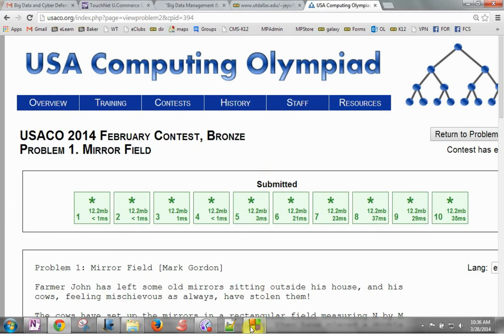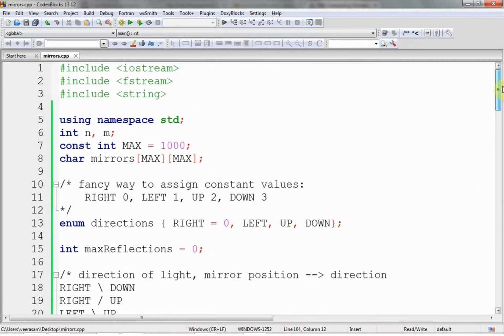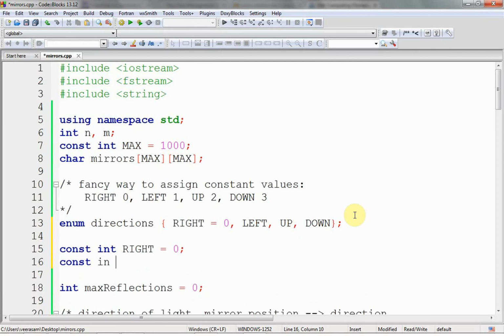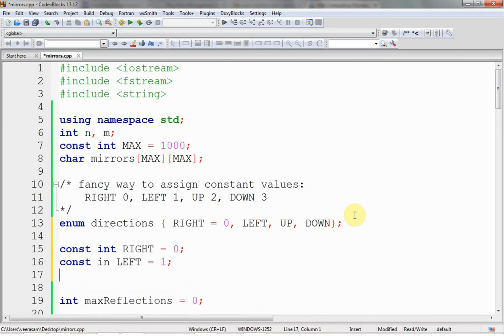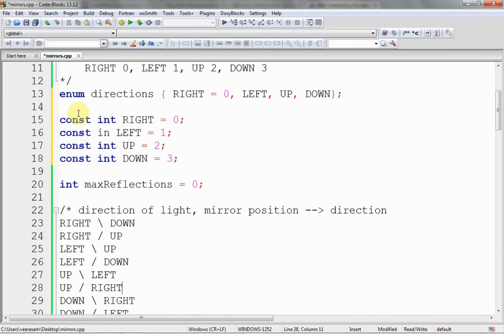So back to the code. Let me explain. We just kept everything as a global variable, and we define this enumerated data type. It's not needed. You can do very simply something like this as well. It's just a fancy one-line version. Okay. Actually, I promise that I'll show something different too, right? So that's an equivalent one.